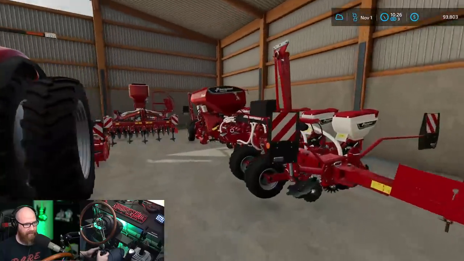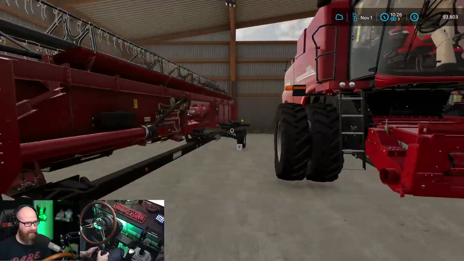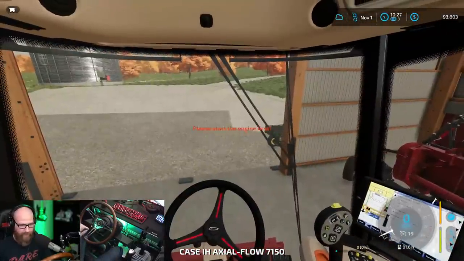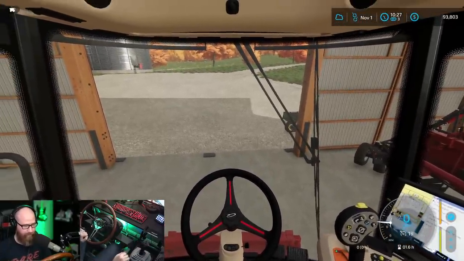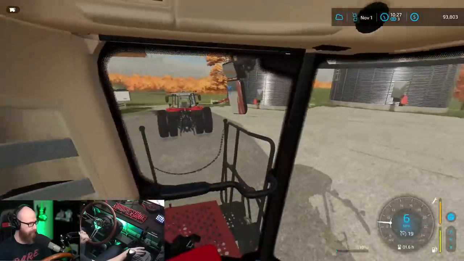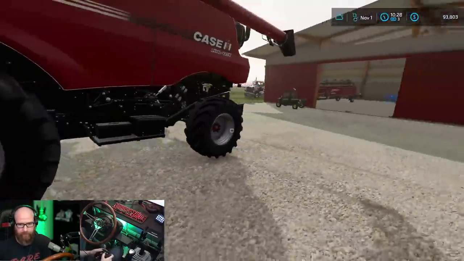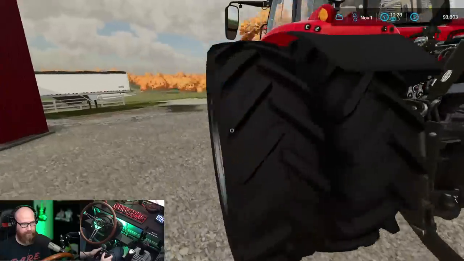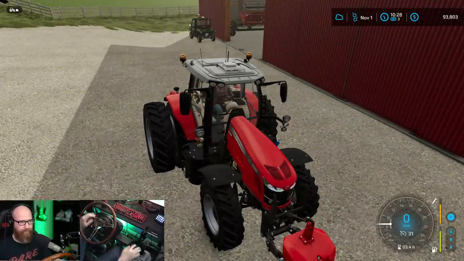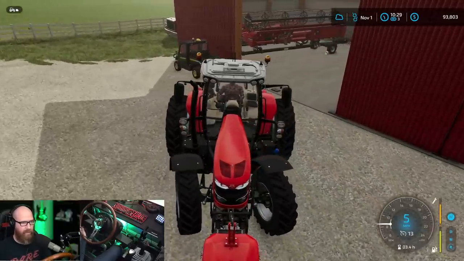For the most part, everything else is pretty tidy. This could have been moved over a little bit more too to make some room. I'm certain of that. Yeah, put the harvester over to the right a little bit more. We can probably make room for that. Let's try. I mean, why not? Would be a lot easier with less wide tires.